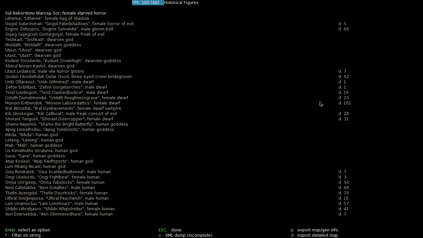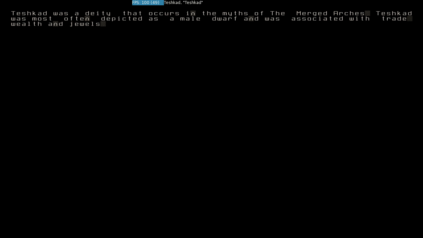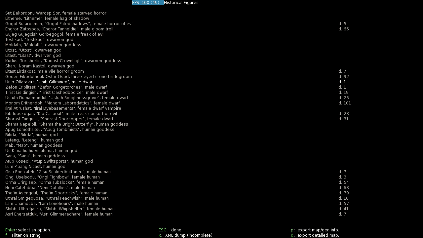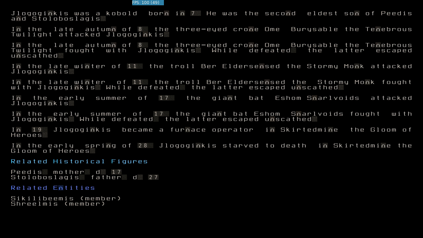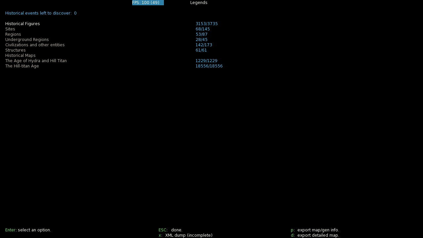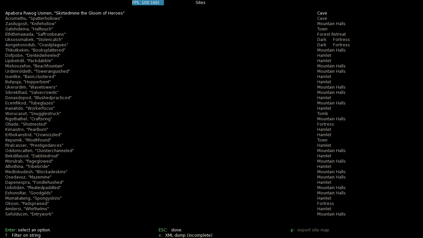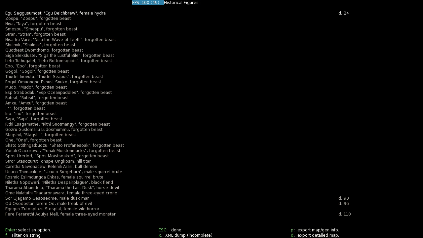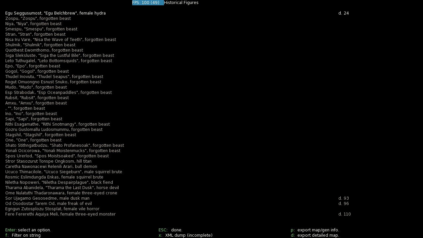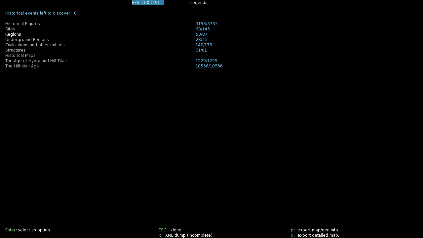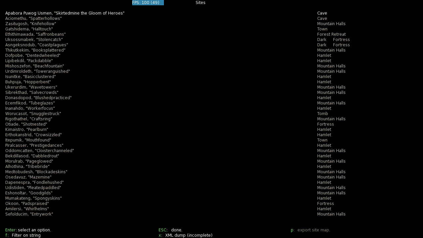And this is just one item, this is just one monster. There's also a dwarven god and dwarven goddess, and so many items, so many people in the world, like this kobold, who have a history, and the game generates that for you, and it depends on your game. Like, one of these enemies, these forgotten beasts, or this female hydra, could maybe later on attack my fortress. It's one of the creatures of the world, and I gotta love the regenerated stuff. And well, here you can look at way more information, but I'll leave that for now.